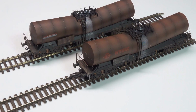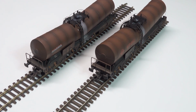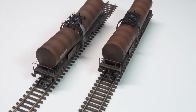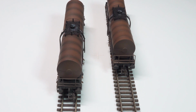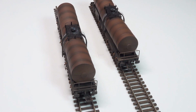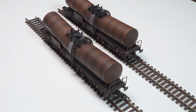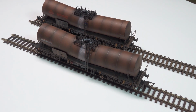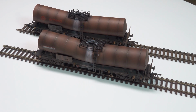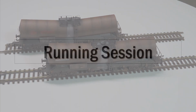Now, I've added in the previous model here, the NACO version, and you can probably see the slightly different colouring on the two, and again, that's no harm. Overall, they're the same wagon. They have the same sort of running performance, the same detail applied, etc. So they're identical wagons fundamentally, apart from the branding. Slightly different shade there, and that's not surprising and not an issue. There's absolutely no harm having different shades of these, which is more representative of the mix and match you'll see on a real rail line.